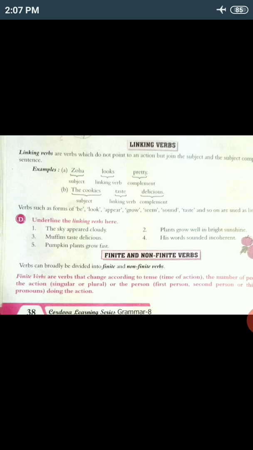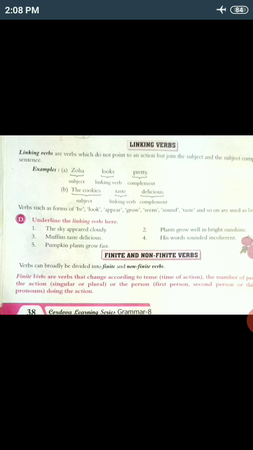All right, so in the above sentence, the verb paints changes according to the number of people doing the action. In this sentence a single person does the action, so the verb is paints. We have been studying that if there is a singular person, the verb gets an s, and if it's plural, there won't be any s on the verb. So the verb paint changes according to the pronoun used as the subject. These are called finite verbs. For any sentence, we can change the verb according to the tenses. The verb which changes according to the tense and the number of people is called a finite verb, and the opposite of that is the non-finite verb.